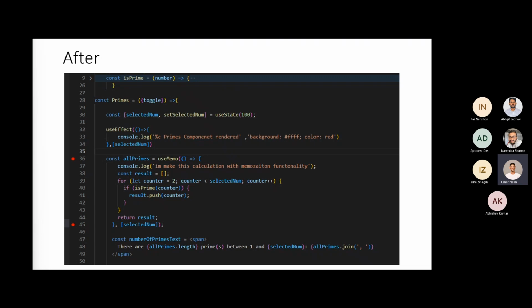By the end, after the whole component has rendered, we go and run useEffect. useEffect happens after the component is rendered. And useMemo, when the component starts to render, in line 36, this line will be read and will happen.